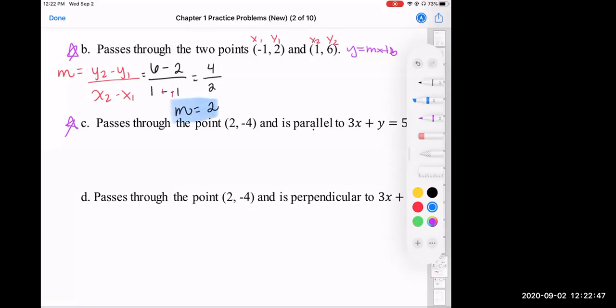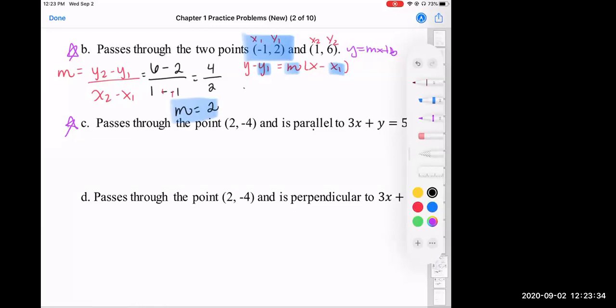I still need to develop this equation. I can use another equation that's called the point slope formula that says if I have a point and a slope, I can create an equation of a line. That formula is y minus y1 is equal to m times x minus x1. And the values we need to fill in are my y1, m, and x1. And we fill those in using our slope and any other point that we want. It doesn't matter which point you use. I'll use that first one because it has smaller numbers, negative 1 and 2. I'll use this point.